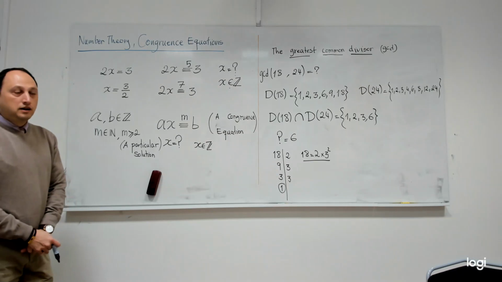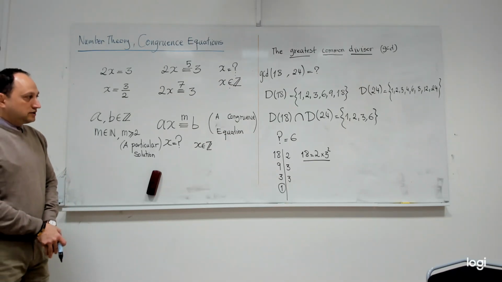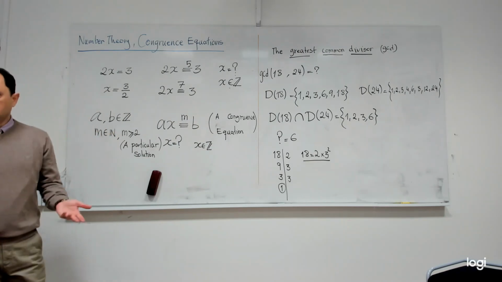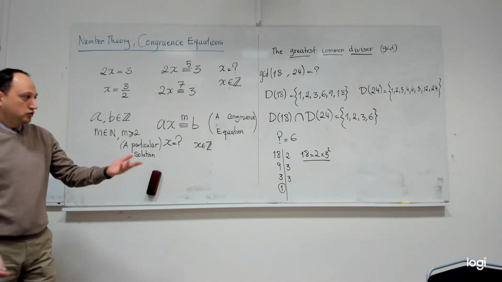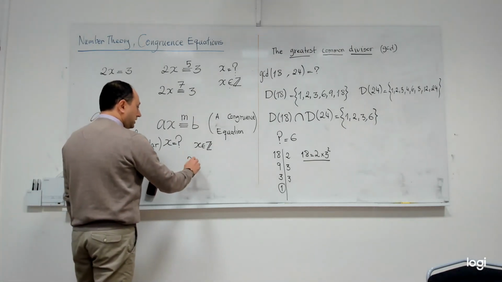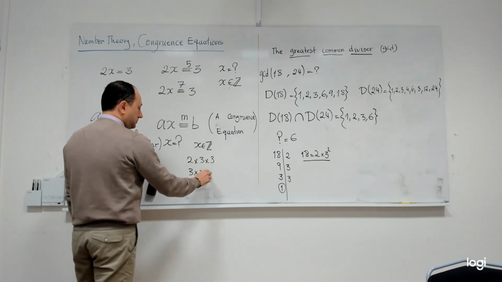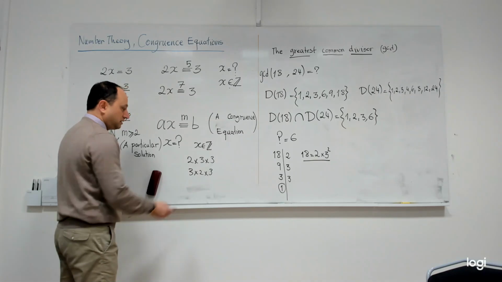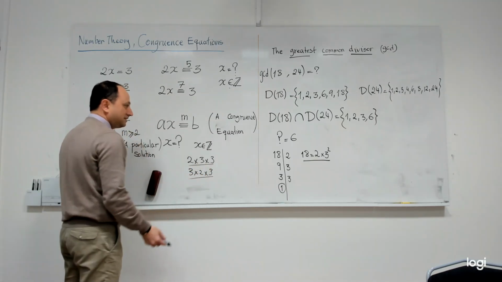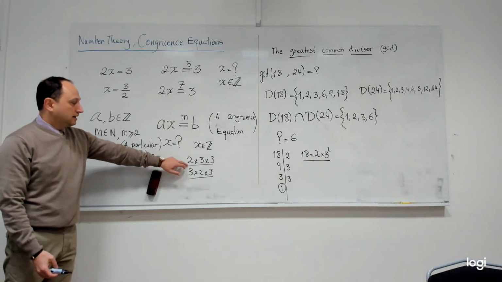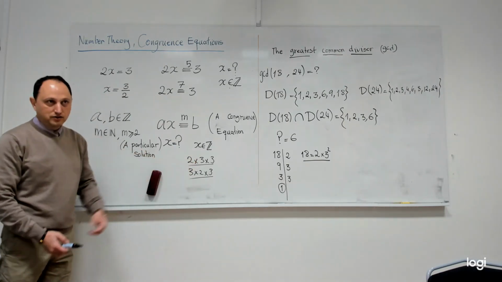Yes? And it is shown by mathematicians that this factorization, except for the order of the factors, is unique. So for example, one of you might get this, one of you might get that, et cetera. But you cannot find a completely different factorization. So the factorization is unique up to the order of the factors.